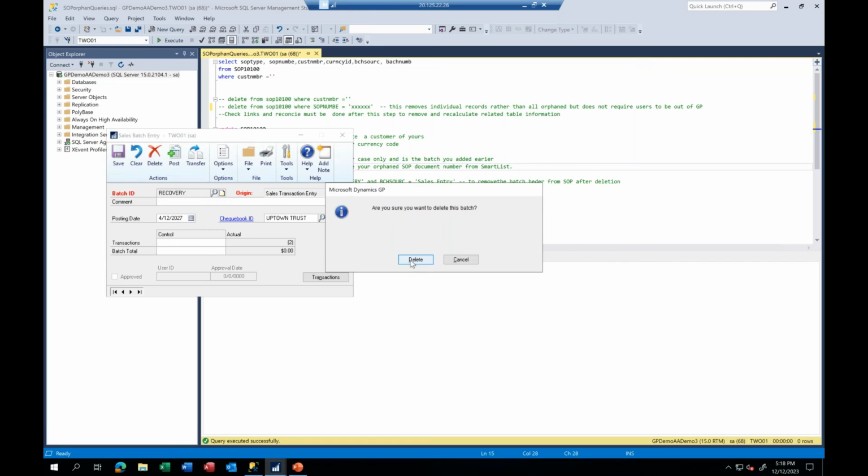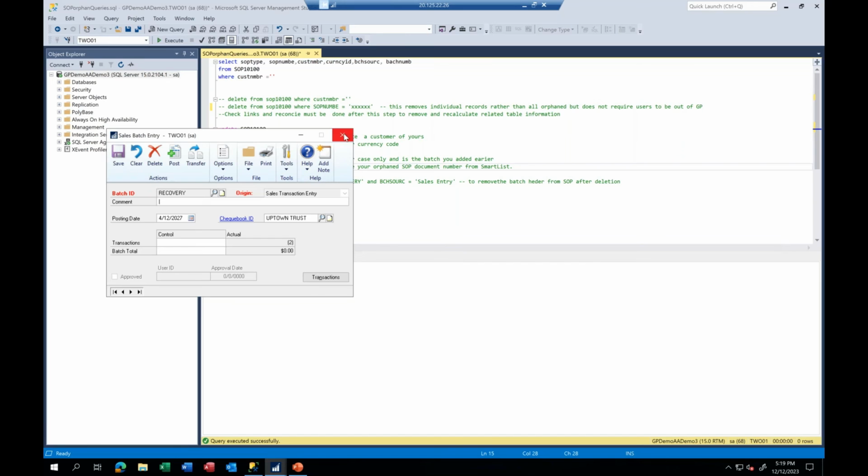Now, depending on where it is and how things have recovered themselves and what you've done with them, what happens with this is that in a lot of cases, you cannot delete this batch. Some documents in this batch could not be deleted. The reason it can't be deleted is because you see that there's an actual count here of -2. And that's because we never saved anything to the recovery batch. I created that recovery batch before today, but you would create it right before. So we need to get rid of this batch. Otherwise, it's going to be there forever because it's going to keep getting negatives. If I recover into it, it'll go back up to 0.